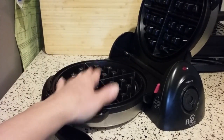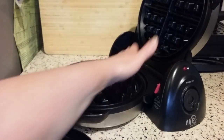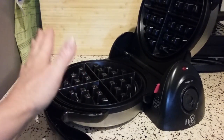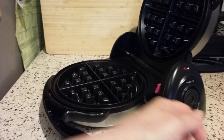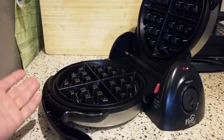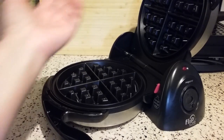I used a paper towel with a little oil on it, and I don't think I got enough on there because I applied it when it was hot, and it just sort of evaporated. But the cool thing is, I just took a pair of tongs, I let it open up, and it did tear open. I've never had a waffle do that, but it was kind of funny. And I'm glad it happened because now I know what to do.